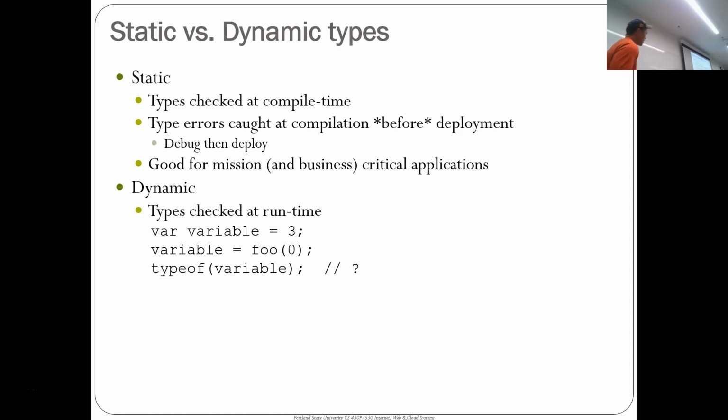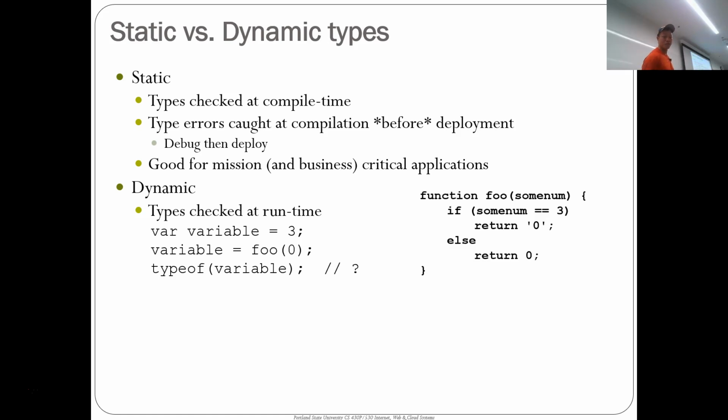This is versus dynamic types, where the types are checked at runtime. So here's a piece of code. I think this is JavaScript. I have a variable. I set it to 3, and then the variable gets the return value of foo, called with a parameter of 0. Can you reason about what the type of that variable is? Well, no. In a dynamic typing system, you could write something that looks like this. Function foo, if it's 3, I'll return a string, the character 0, and if it's not, I can return the integer. So this makes it much harder to reason about what the code is actually doing, because this is a runtime thing that you have to debug if you're playing fast and loose with types in your program.